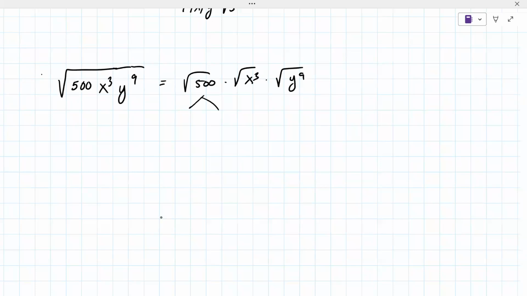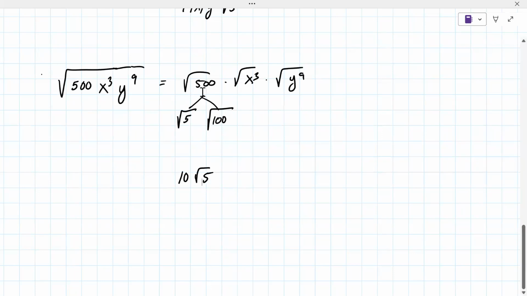The other way to do this, the more advanced way, is to figure out the largest perfect square that goes into this. I don't like this approach, but this is what your teacher might want you to do, because you'll pick big ones. 100 is the largest perfect square that goes into this, so it becomes the square root of 5 times the square root of 100, which is 10 square root 5. The disadvantage of this method is that you have to know the big perfect square that goes into it, and that could be hard to figure out. But this one is just 10, because 10 times 10 is 100.